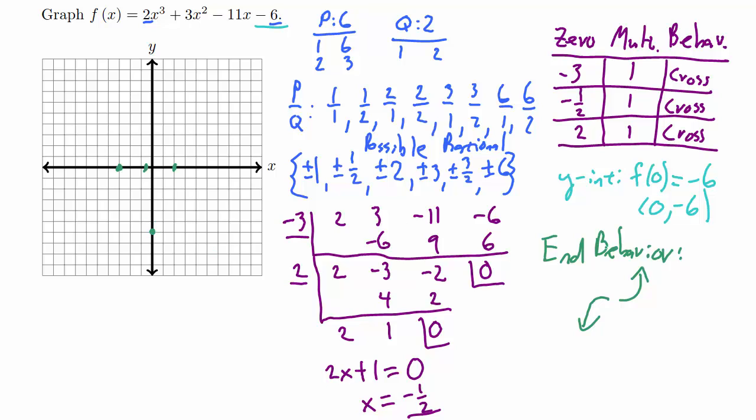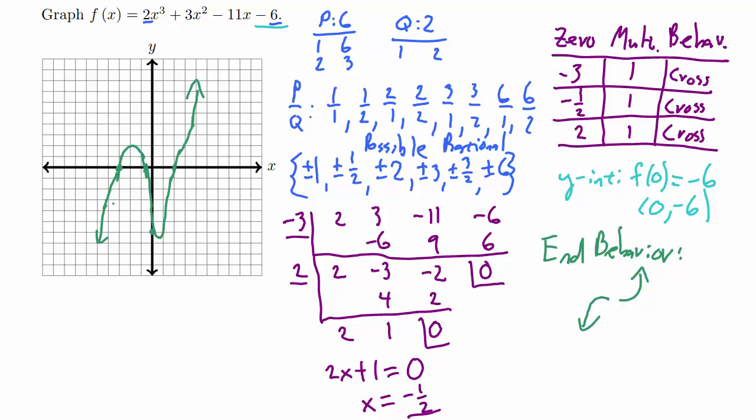Good. And again, we need to look at the end behavior. To the left of the first 0 here, we're going down this way. To the right of the last 0, we're going up, like that. And at each of the zeros we cross, so I'm going to go up this way, down that way, and up that way. And then just kind of connect everything. Make sure you go through that point. And just kind of connect up.